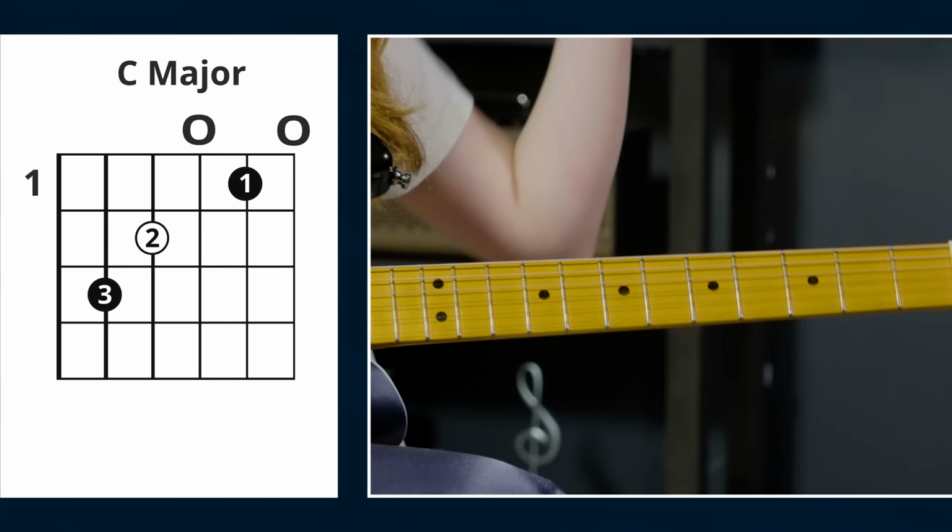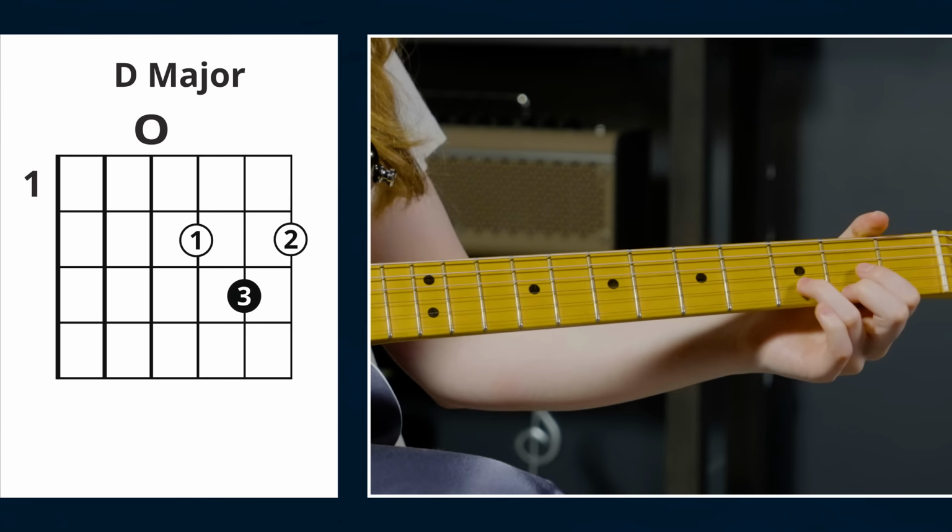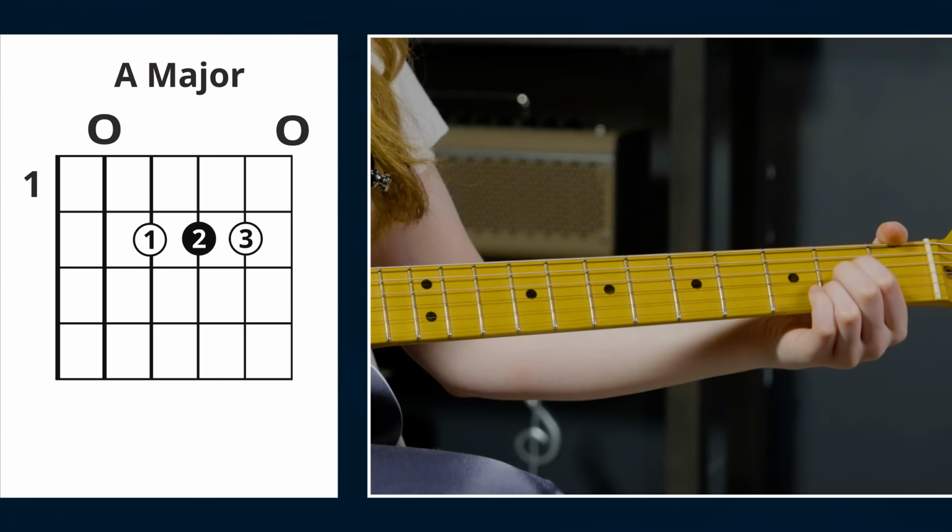Anyways, here we go. So level 1, I'm going to show you an approach that even a beginner could hopefully use to get through the whole song, just looking at open chords. And the chords that Jimi uses in this song are as follows. We're going to start with C major, G major, D major, A major, to E major. And of course, these are the same changes found in the original version of the song, written by Billy Roberts.